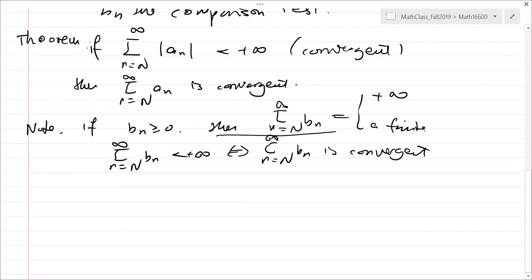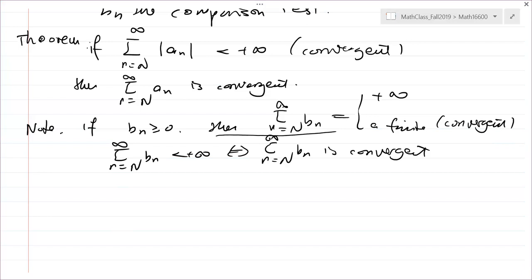There are some series where the limit doesn't exist, but for this one, the limit always exists, since it either goes to infinity or is finite. Because every time you add a positive term, it's getting larger and larger, but maybe there's an upper bound. The sum of the series is the limit of the partial sums. The partial sums are either finite or infinite, right? If it's finite, then we say it's convergent. So for a series with non-negative terms, sometimes we just simply say it's less than infinity. So it really means it's convergent.